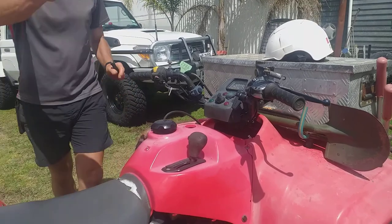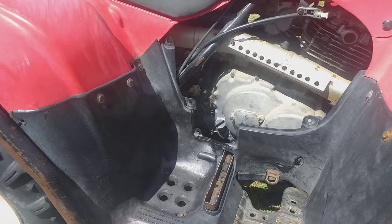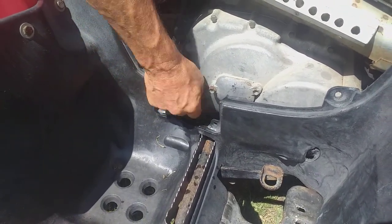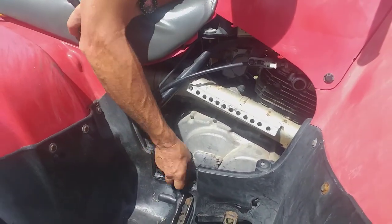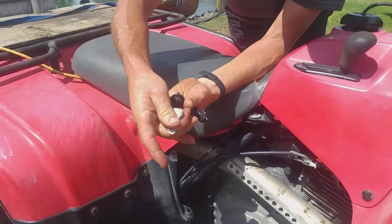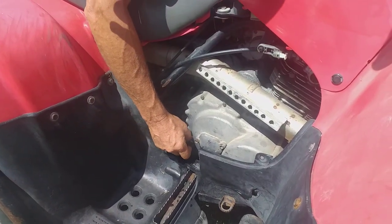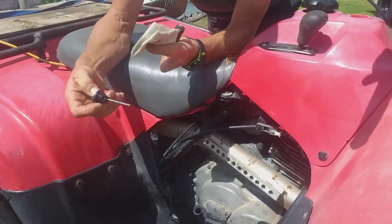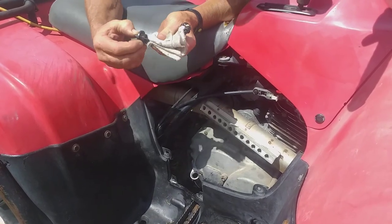Oil and fuel. Down one side of the machine is a little oil dipstick. Get a rag and wipe away the muck from the top of the dipstick before you wind it out. Get it out and give it a wipe before you actually dip it. Wind it all the way out, give it a wipe. With Japanese bikes — Honda, Kawasaki, Yamaha, Suzuki and so on — you just sit it on top and measure it. If you want to check it again, just sit it on top and measure it, and you know you've got sufficient oil for the day.